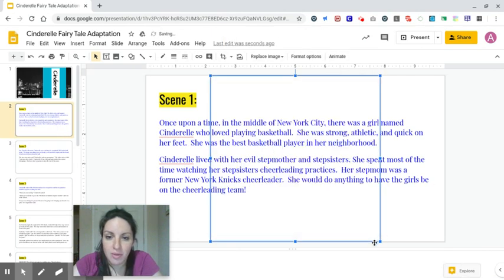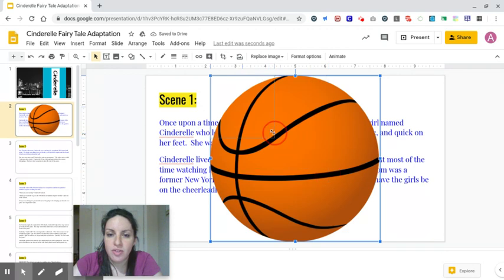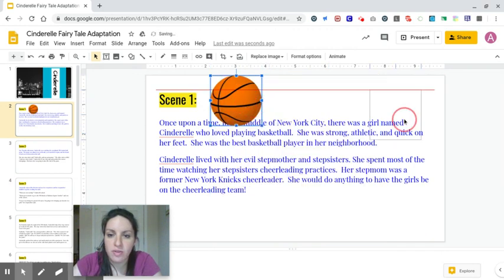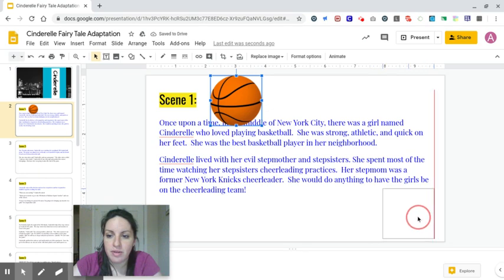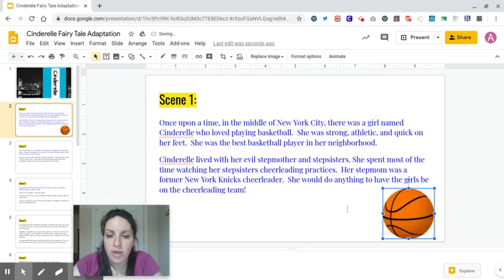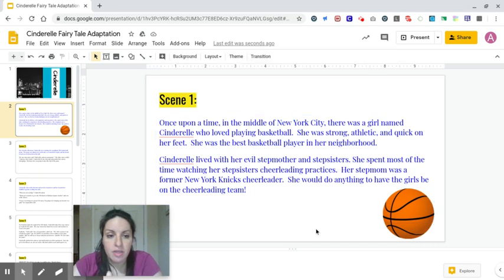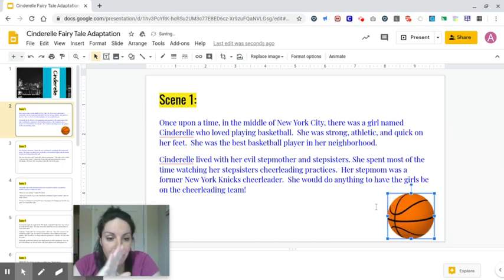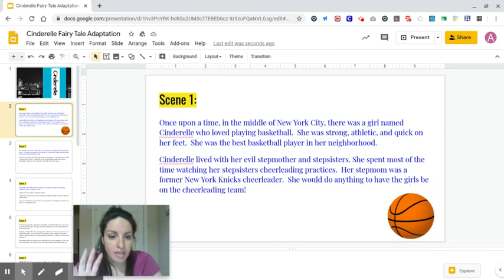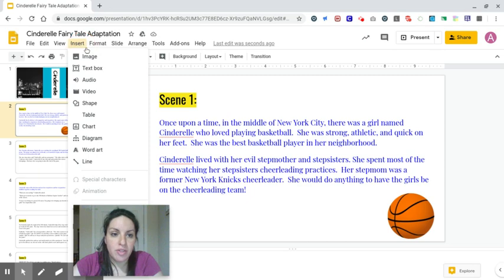And now you can have this big old picture that pops up. So I'm going to shrink it down by using those 4 corners. And maybe I'm going to put it down here. Okay. And then I also wanted to insert a picture about the cheerleading. So I'm going to make sure that this isn't highlighted. I'm going to click somewhere else on my screen. Because what happens is if I go to insert an image while this is highlighted blue with the editing thing, that new image will replace the highlighted image. It kind of thinks that you're saying, I don't want this, let's switch it. So if you unclick it and click anywhere else and nothing is highlighted, then you can add a brand new picture and start layering things.